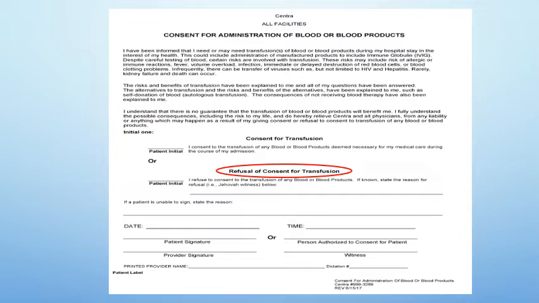If you are getting ready to give blood and you're checking to make sure that the consent form is signed and on the chart, please make sure that they initialed in the correct spot. It does happen sometimes that people accidentally initial under refusal of consent instead of consent for transfusion.